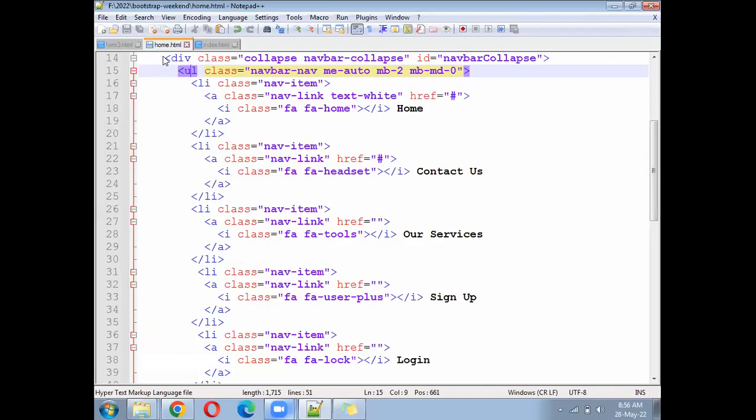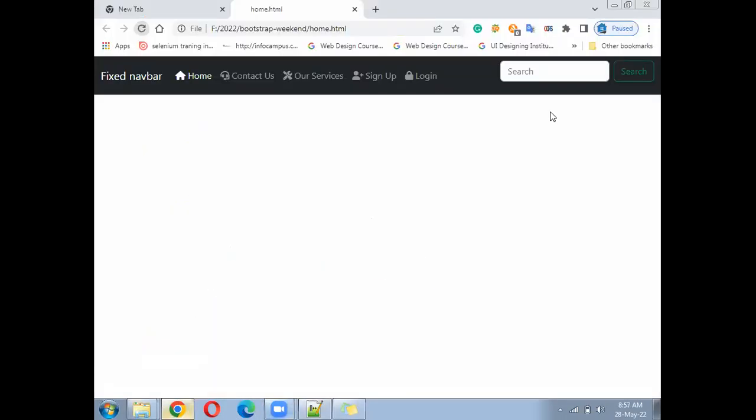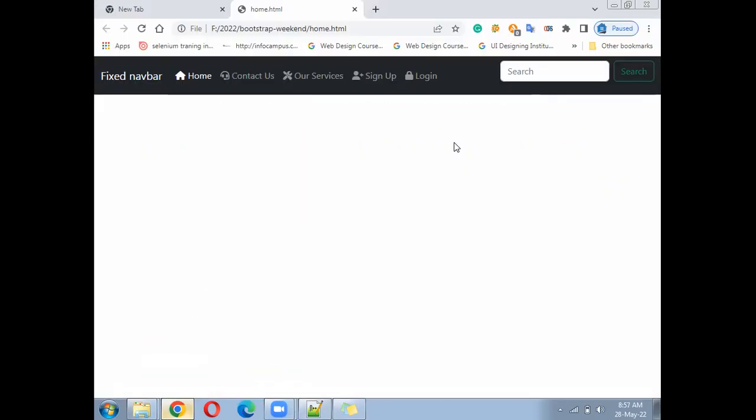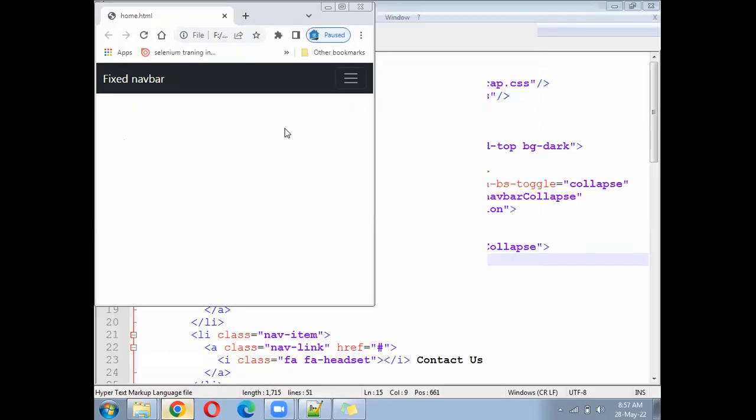Next, the page looks like this. We can go here and call one more file. If you go to the mobile device, this icon will not open.